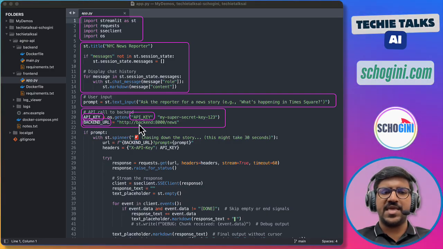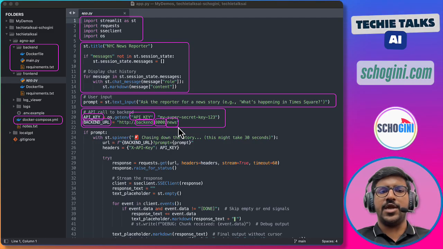And as you can see, the backend URL can be accessed like this. So this backend is the service name within our docker compose.yaml for our backend application. So that is why we will be using this backend host name in here, and we will be able to access it using the port 8000. And we are specifying the endpoint, which is news.